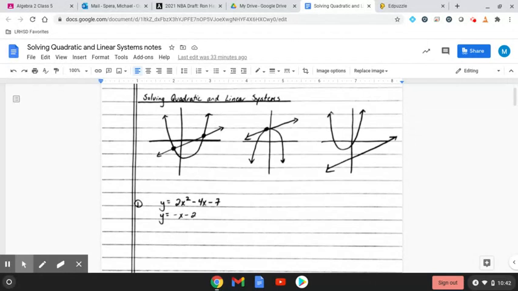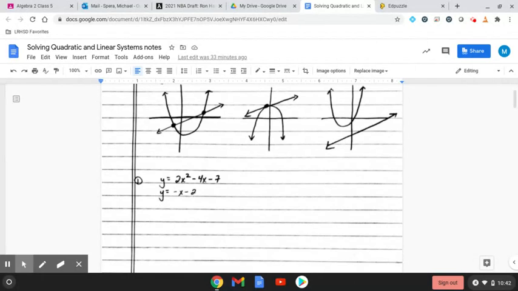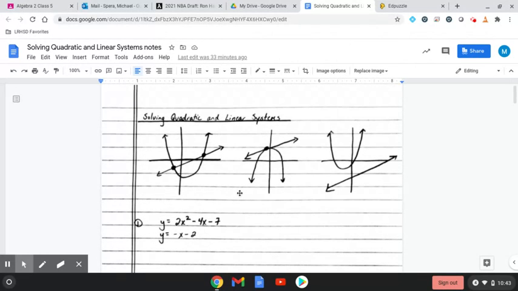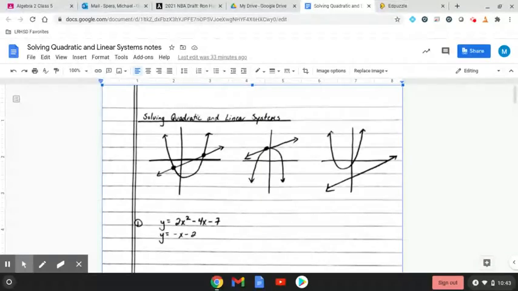Ready? So the next lesson we have to talk about is solving quadratic and linear systems. We need to solve what is called a system of equations, and a system is anytime you're given two or more. Today we're presented with a quadratic, so a parabola, and a linear equation, which is just a straight line. There are basically three options here. The line can intersect the parabola at two different points, at one point, or maybe it doesn't intersect at all, in which case our answer would be no solution, because our answers are the points in which these intersect one another.